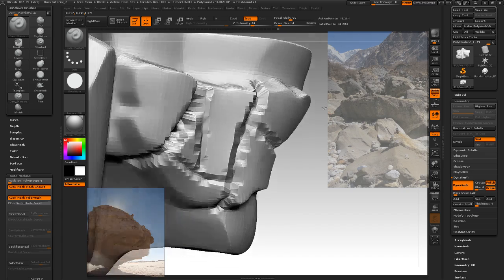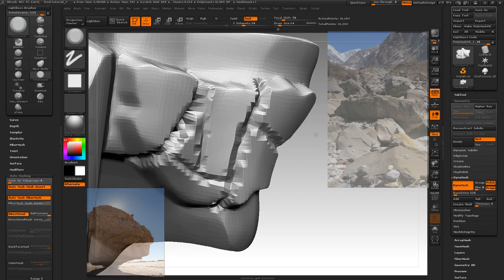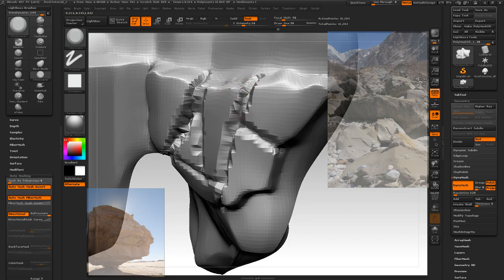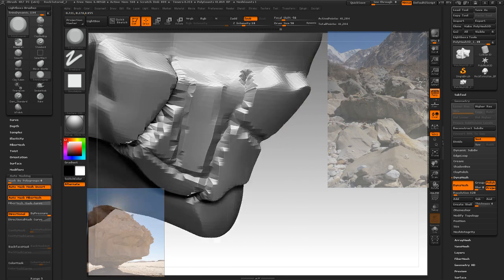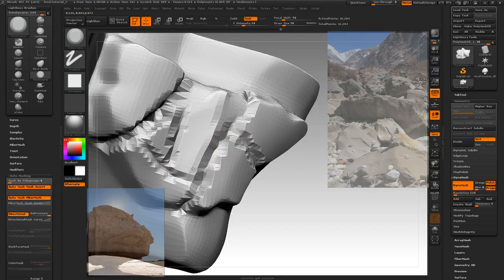Let me hold my copy, this one. So Control, so I can start getting this. And then I can use the Trim Dynamic brush and just go around certain areas.